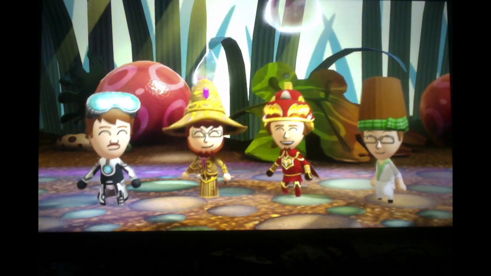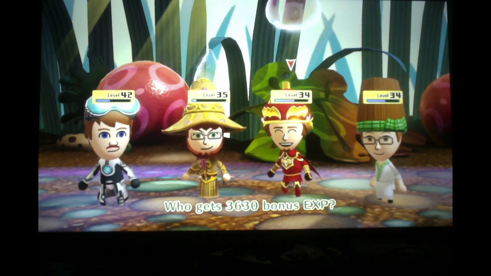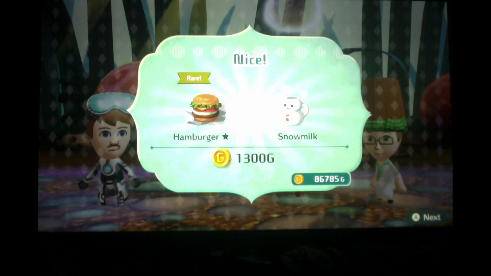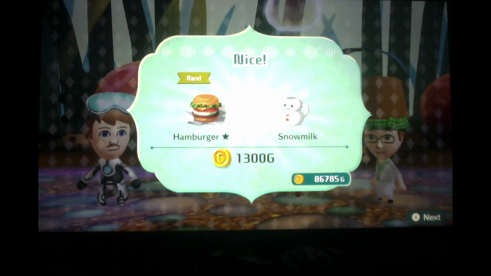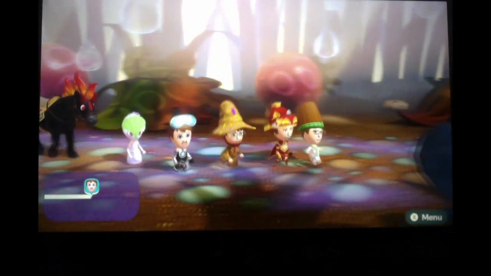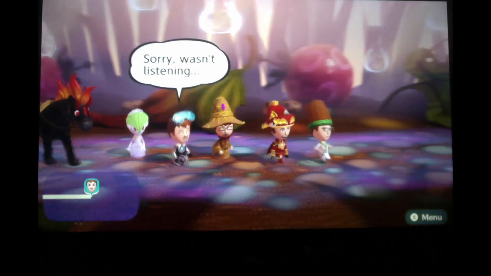What's actually kind of funny is, based on who gets eaten by the hamburger, it's a different line they use, based on their personality. Like, Matthew was airheaded, so he said that. Because I'm cool, I said, like, Q. Anyway, I get a rare hamburger and snow milk. La di doo di da. Sorry, I wasn't listening to your singing.